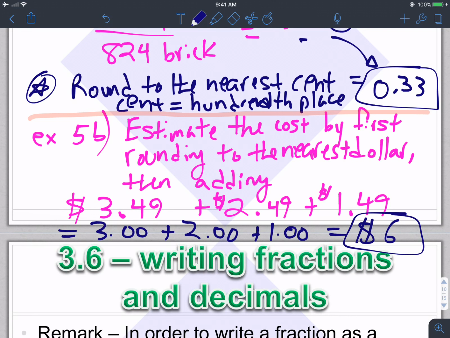Right? Good point. You would only round up if it was $3.50, that you would round up to $4. But this makes like 0 sense in the real world. Because if you were actually at 7-Eleven, you'd need more money than that. Because it's $3 and $2, and then I'm covered. But that's not what the computer wants. They want you to round it to $6. So be very careful with that.